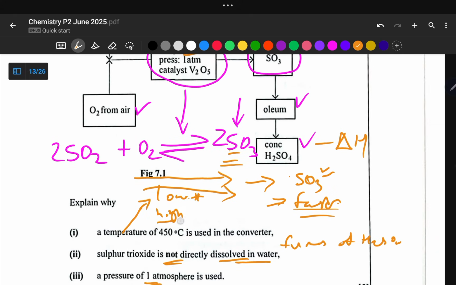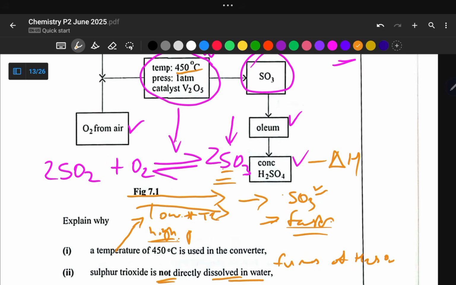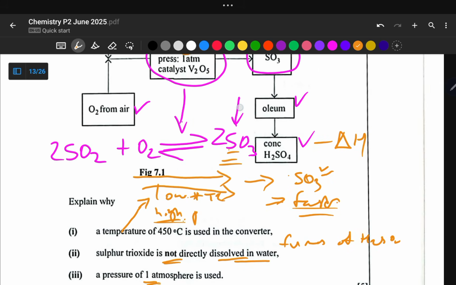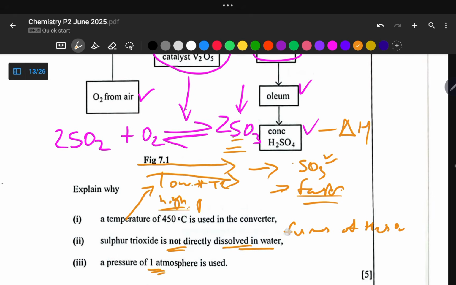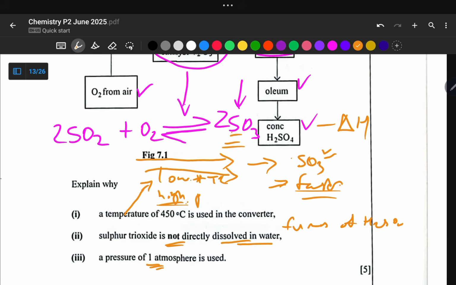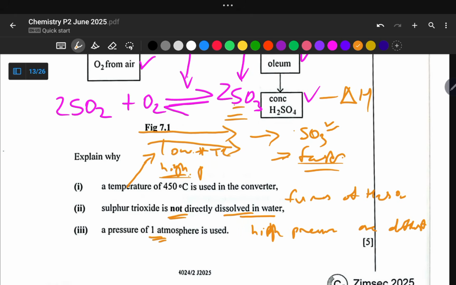So we said we want to use high pressure here, high pressure and then low temperature. So we want to use high pressure according to Le Chatelier's principle. So you should know Le Chatelier's principle by heart, right? Le Chatelier's principle requires us to use a high pressure, but we used a pressure of 1 atm. So why do we use this low pressure? We use a compromised pressure because high pressures are difficult and expensive to maintain. That's why we use the compromised pressure.